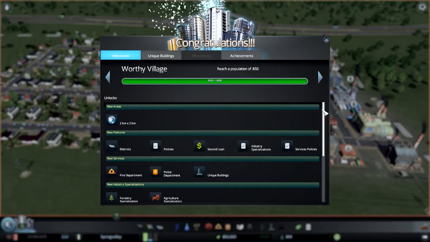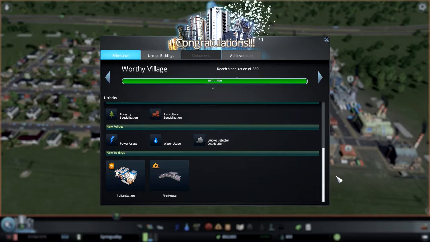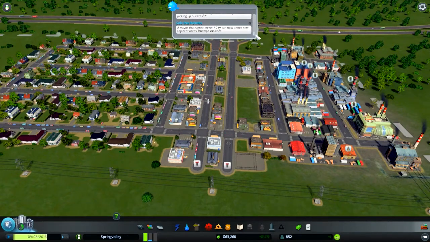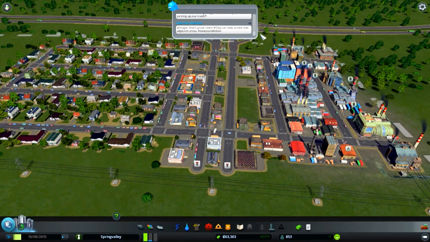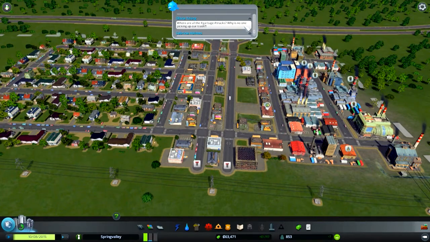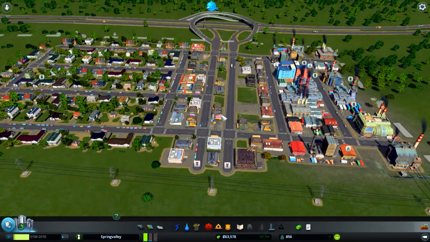You can see down here it also shows all the unlocks for each new milestone that you reach. So now we can do districts and policies and loans, police departments, unique buildings, all types of new items that can be added in. Up here at the top is our little icon called Chirper. This is kind of a social media network, so to speak, to give you the pulse of your residents. So you can see some of the things they're asking for. You can see some of the comments about, for example, why are there no garbage trucks? Why isn't anyone picking up our trash? So that's one of the things we can definitely address soon.